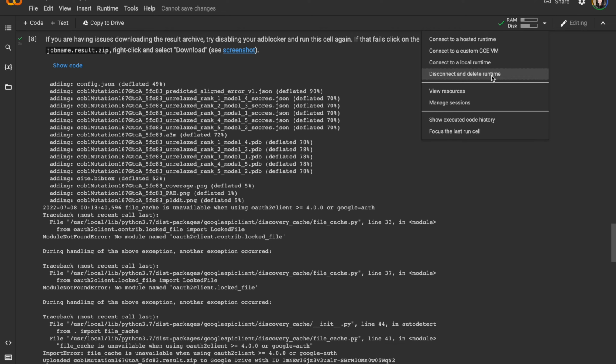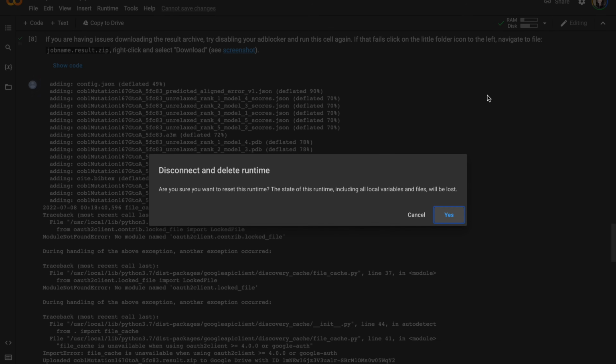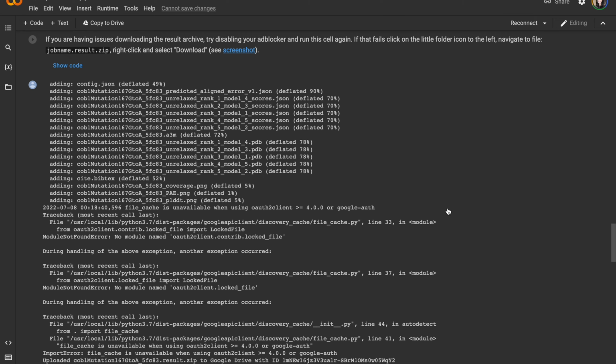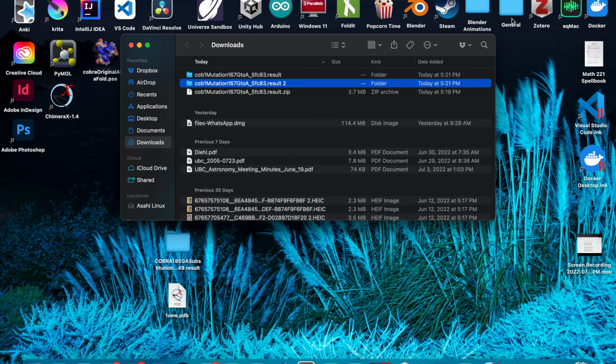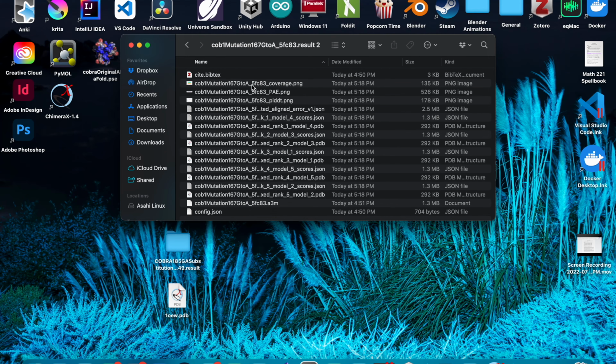So all of the data is saved already. It's downloaded into your downloads and into your Google Drive, so nothing important will get deleted, but you want to disconnect because even when you're not running something, you're still using Google's computational power, and if you use too much of it in a week, you'll reach a computational limit and you won't be able to use it for some time. So in the downloads, we see our zip file here, double click and double click again.